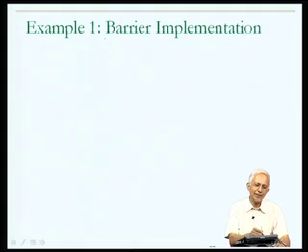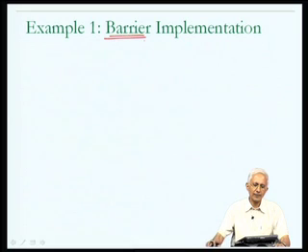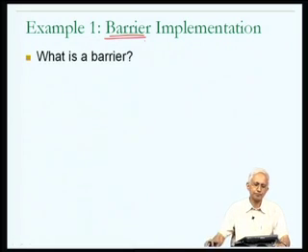We had come across the term barrier when we talked about concurrent programming. I introduced the barrier as being a kind of synchronization primitive. We had also come across the barrier when we looked at the list of MPI group communication primitives, because the barrier is one of the MPI group communication primitives which we did not look at. I talked only about, I believe, gather, scatter, reduce, and broadcast. But one of the group communication functions in the list was in fact the barrier. So ultimately the barrier is the name of a well-defined synchronization primitive. Let me just tell you what a barrier is.